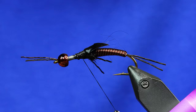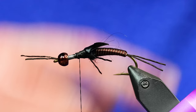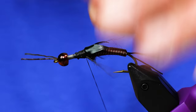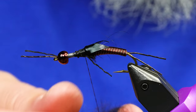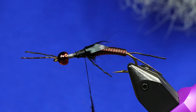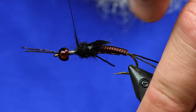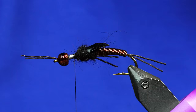And on this middle wing case we're going to do a loop of CDC. CDC on a nymph moves really, really well, but we're going to mix it with a little bit of dubbing. I'm going to take some of my same dubbing and dub that on there. You want this to be pretty thick and buggy because we are going to pick it out. There's a little hack at the very end I'm going to show you to keep this a nice flat stonefly profile. So as you can see, I've got a wad of that built up, and now I'm going to take some CDC.